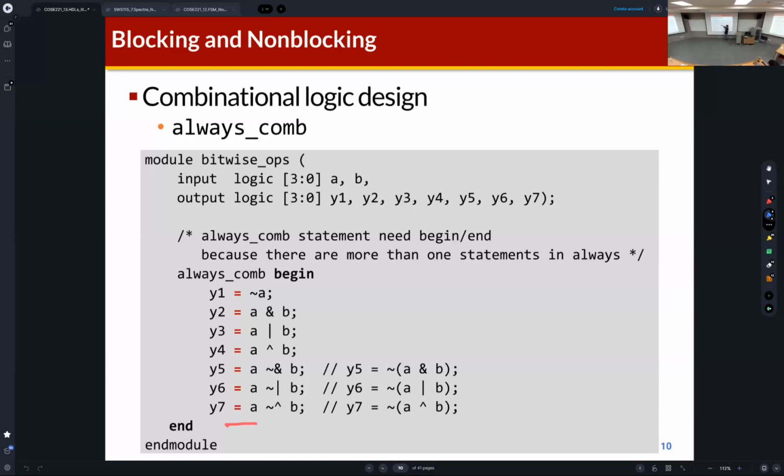Inside of the always statement, when these input signals are changed, the output signals are determined and also change. Based on the function or operation of the right hand side equation, the value of this left hand side signal is assigned or determined. The equal sign represents the assignment of the right hand side signal.